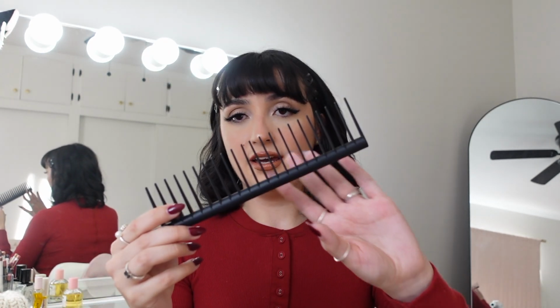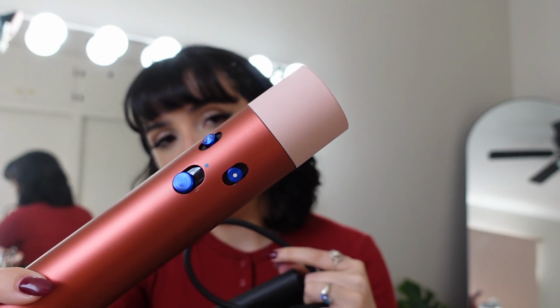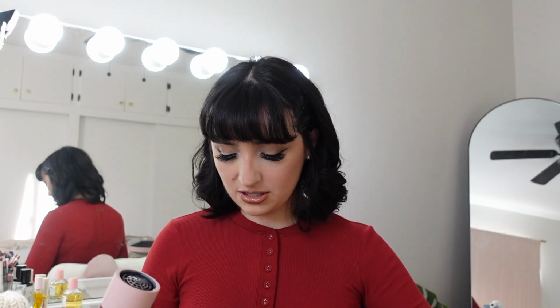And then it also comes with a nice little comb that also has the pink little detail on the side. This is, with the wiring and everything like that, what it looks like. It's got these really cool blue buttons on the side, which are kind of unexpected because it is supposed to be a pinky vibe, but Dyson kind of likes to be a little quirky with their colorways, so I appreciate it. I think it's cool. That is it for today's haul, you guys.